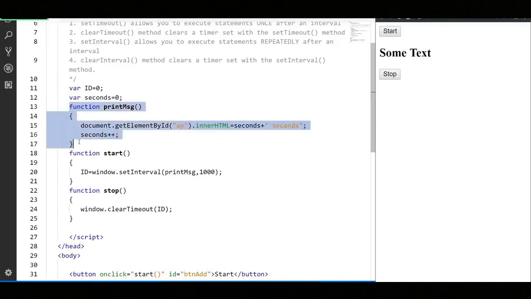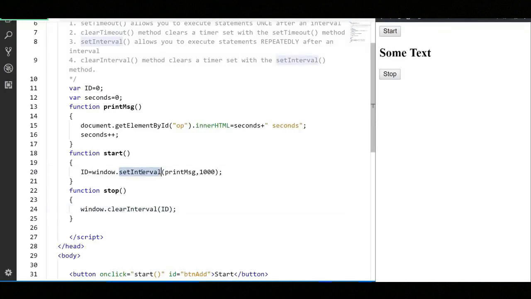Whenever this function is called, it is going to print the value of current seconds. It will add 1, and after 1 second it will be called again, and since seconds is a global variable, the value will be retained, right? So let's see if this works. I'm going to click on start. So 0 seconds, 1 second, 2 seconds, 3 seconds. As you can see our timer is going on and on because we've started it. Right now if I click on stop, you can see the timer has stopped. Even by using clearTimeout you can stop it, but to clear the interval we actually use the clearInterval method and not clearTimeout. I don't know how that worked, but yeah, again the same mechanism.